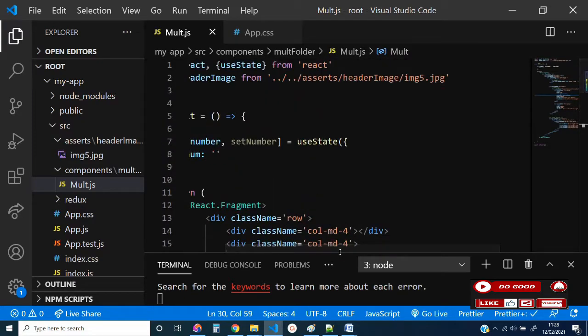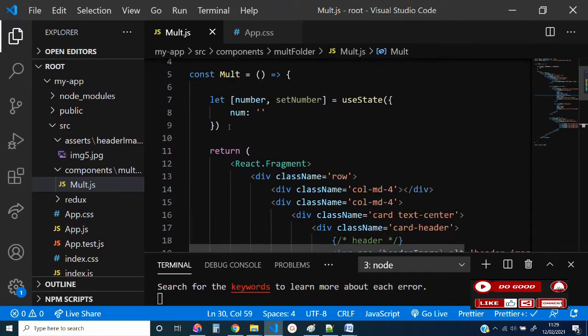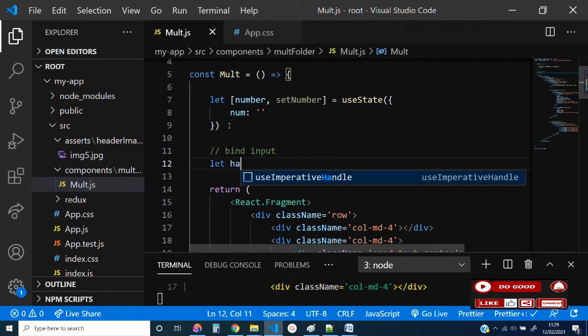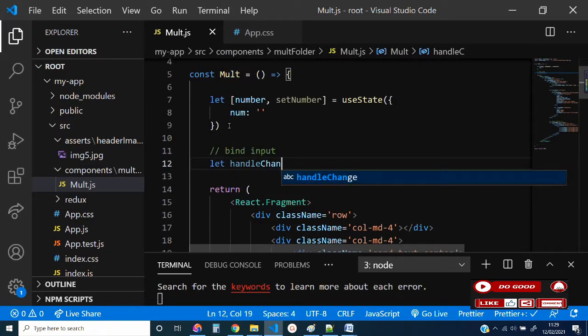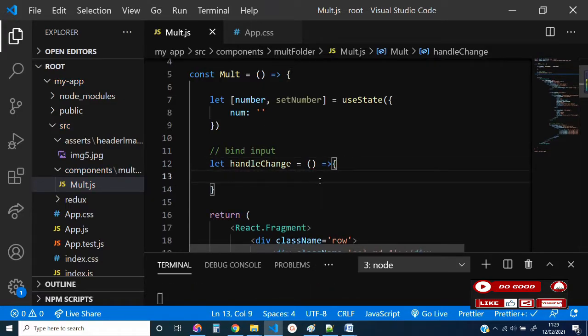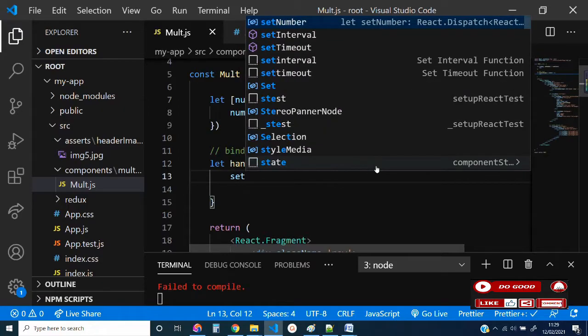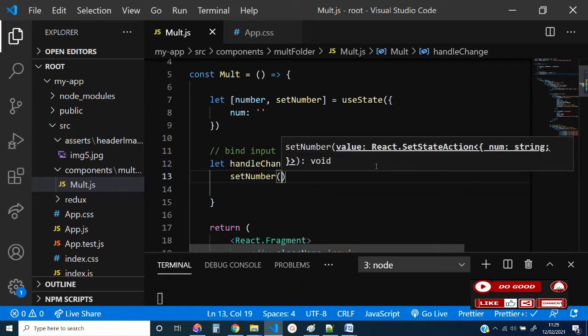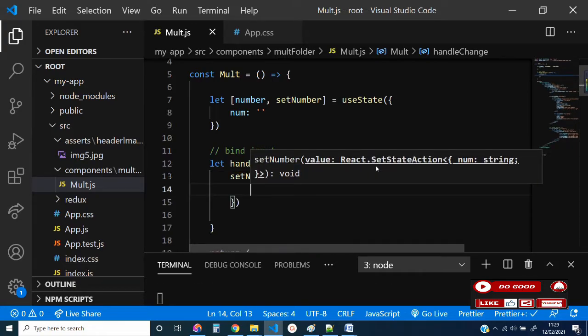Good. Let's go. So bind input. Good. So we say let handleChange equal to a function. When the event is being called, it should give us setNumber, what?